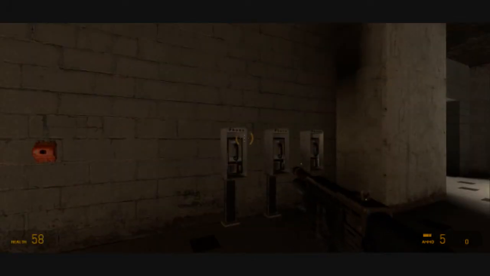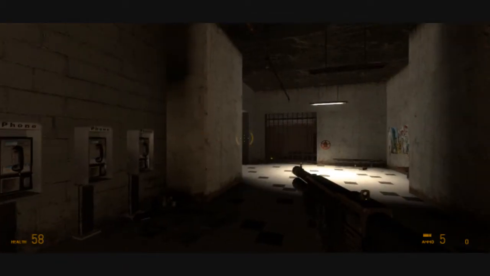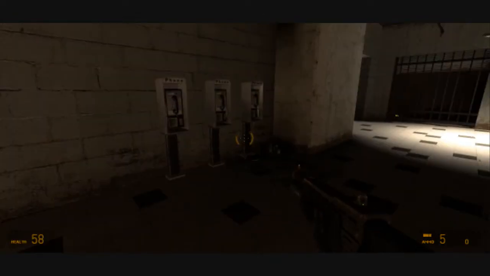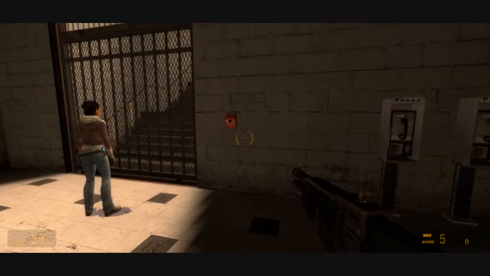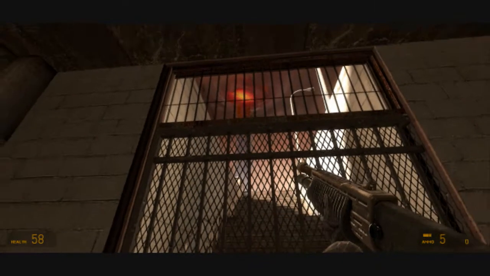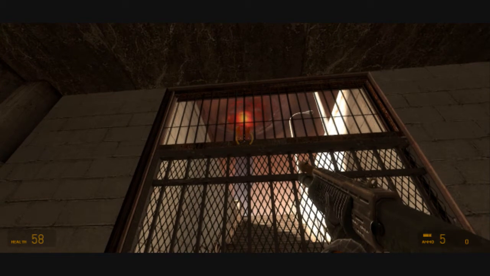Last time, we made our way through the underground areas to get away from the Citadel. And now we are back in City 17. And as you can see, there's the Citadel with its unstable core with some kind of storm above.